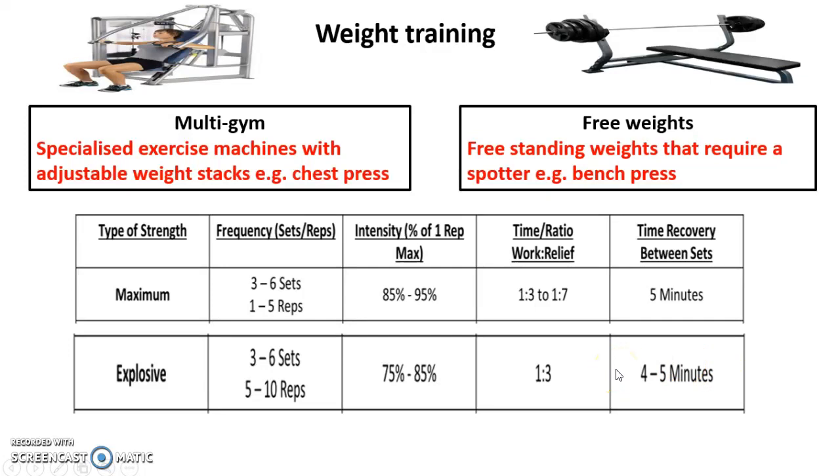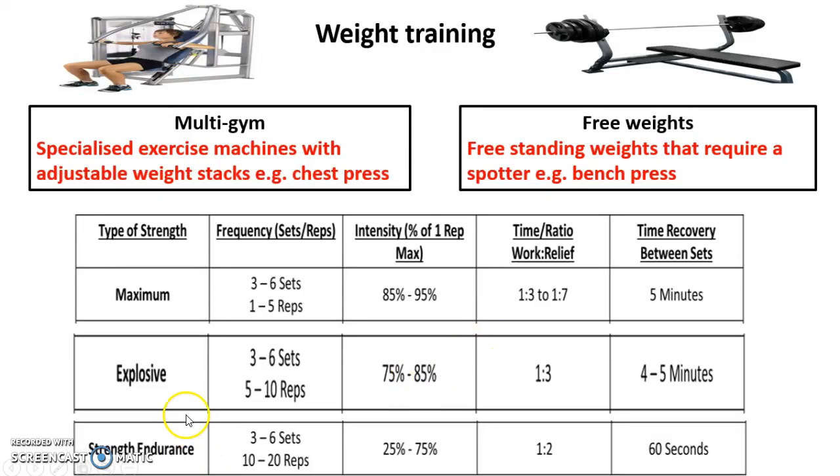And then if you go down from there, again, they work down in order. So then we're looking at strength endurance. If you're doing a weight training session to improve strength endurance, same sets, but this time it goes from the 10 reps there up now, because we can do more weights, more reps, 10 to 20, because the percentage of the 1 rep max we are working at to improve strength endurance goes from 25% to 75%.